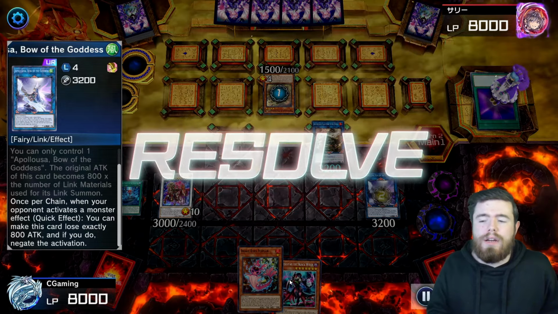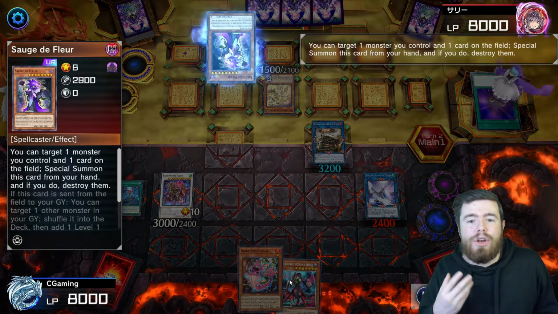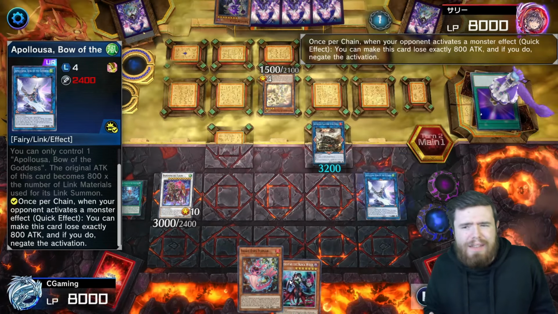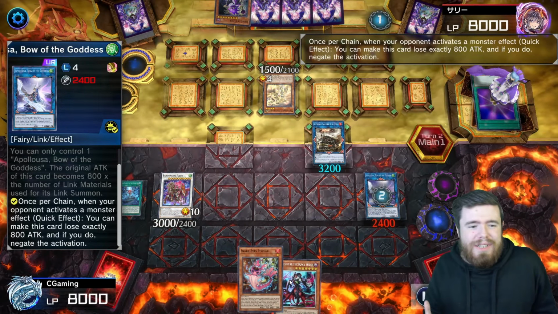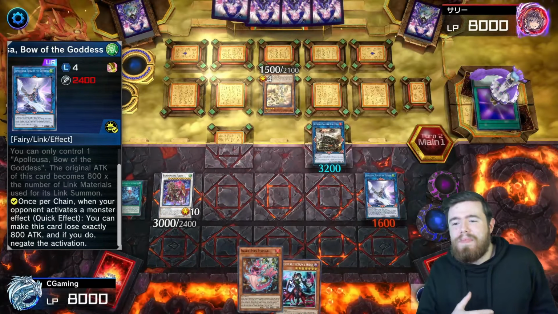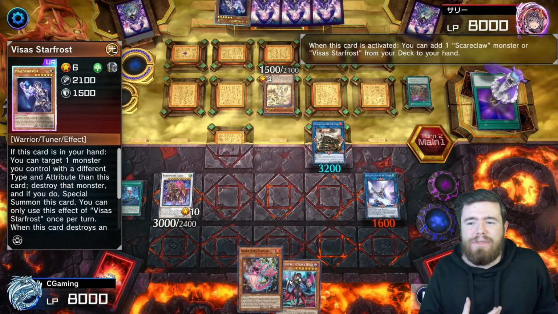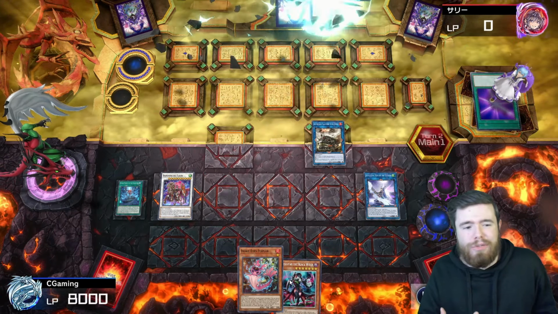They're going to go Reum Heart here from hand. We're going to use Apollosa to negate the Reum Heart, of course. They're going to go for Sage the Fleur, which was pretty interesting. Of course, we're dead. We're not going to let that happen, obviously, right? We're going to negate that with Apollosa. And I'm pretty sure our opponent went Primitive Planet Reich Phobia, grabbing Visa Starfrost from deck to hand, but they couldn't do very much else with it.